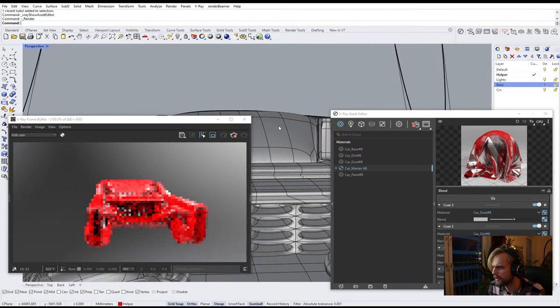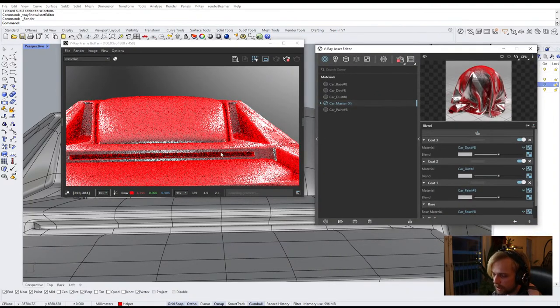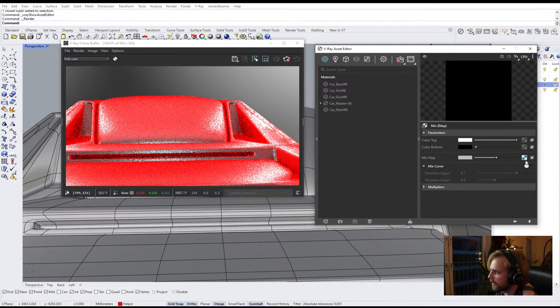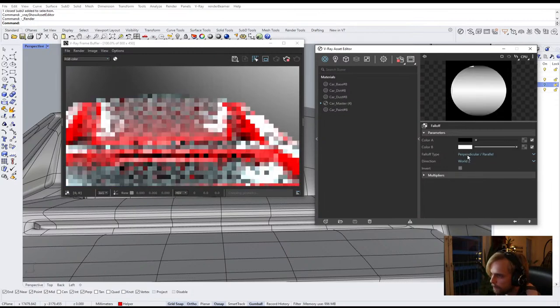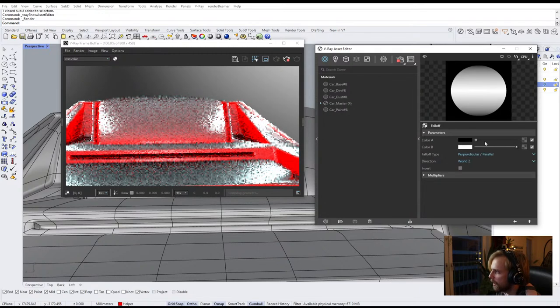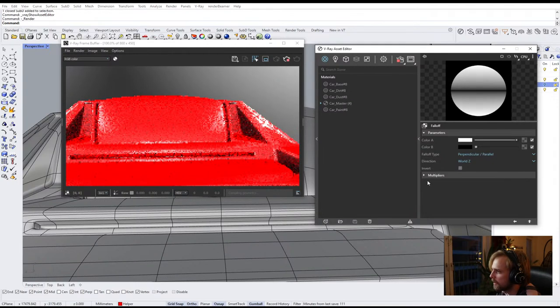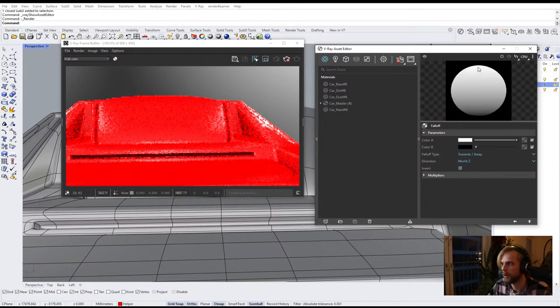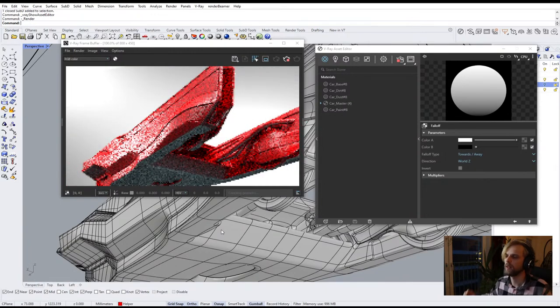So that dust is not working. Why is it not working? Oh yeah, I know, that's because right now it's doing a Fresnel fall off according to our viewing angle, so that's not correct. Let's go into this blending map and change the direction for the blending from view Z to world Z, like that. And it's inverted, so let me change it up like that. It's not perpendicular parallel, but rather I need it to be towards away. So the top is completely white, meaning it's going to be dusty at the top, and the bottom is not dusty.